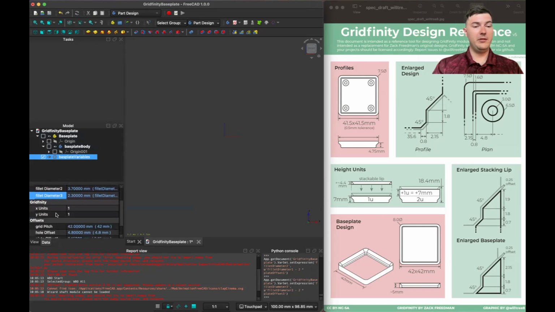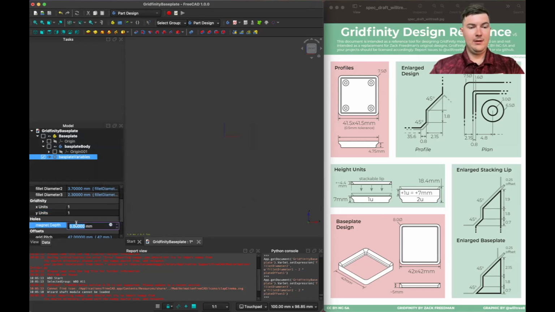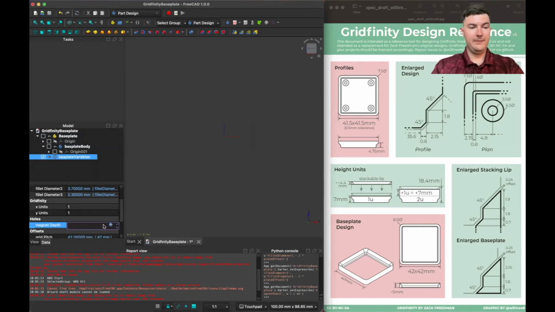So I'm going to move on to the hole variables, which means I'm going to rename that property group to holes. And I'm going to start with magnet depth. And similarly to the base plate, this magnet depth is going to be 2.1 millimeters.